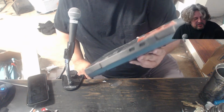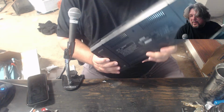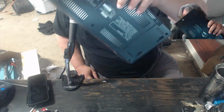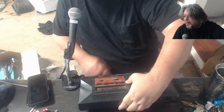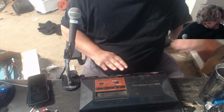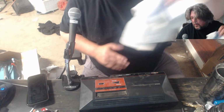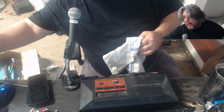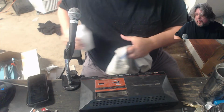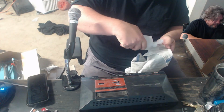So I imagine this thing sat somewhere damp because even on the back side, some of these screws have a little rust on them. So I'm going to be taking this apart. I'm going to be recapping it, shining it up, making her look pretty again, and then hopefully getting some good games for her, right? But like I said, I never got to play the Sega library. I want to get the 3D glasses and the zapper.